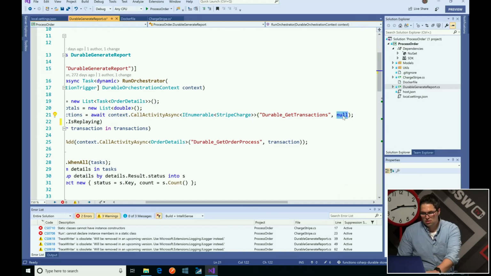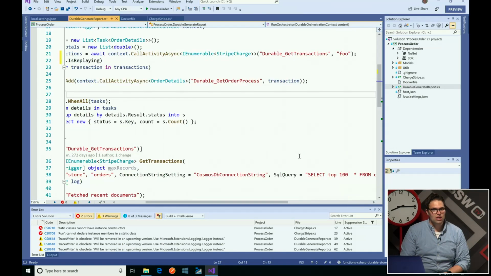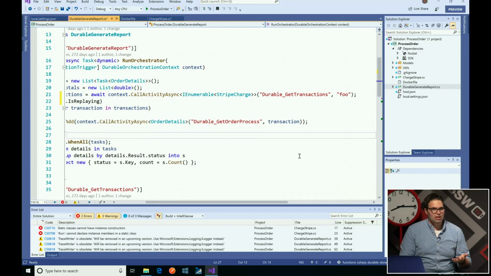Or a different function, doesn't matter. Oh, I see what you're saying. Is there a way to pass that down to the activity so it knows? Well, the activity will never get replayed, so you would never really need to check if it's a replay. The function call itself would not be replayed because it would just read it from the table, right? And just get the data from that same.